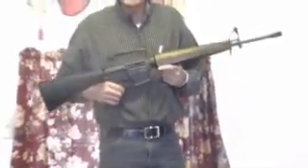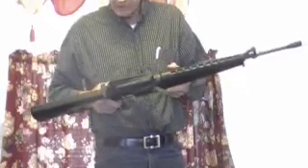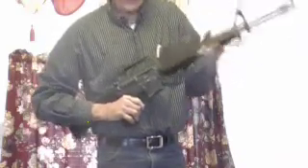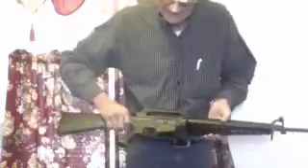Now this is a Colt AR-15. The military version is designated M16, which means machine gun. This is a semi-automatic firearm. This one is a very low serial number — very rare. It has the original locking lug for the bayonet; I have several of those but didn't display them. They have a high rate of fire.